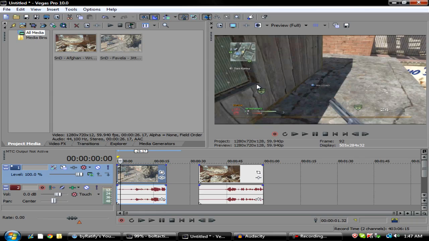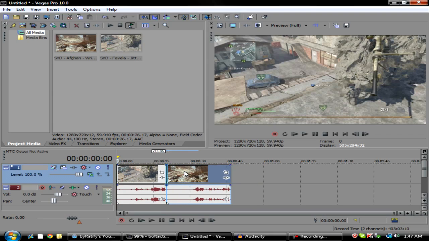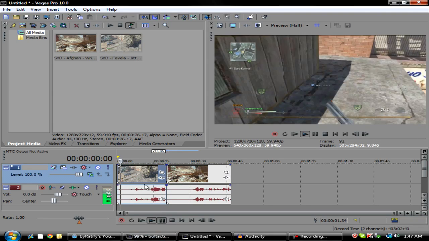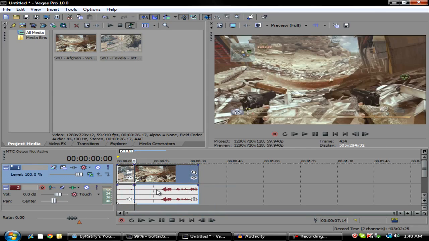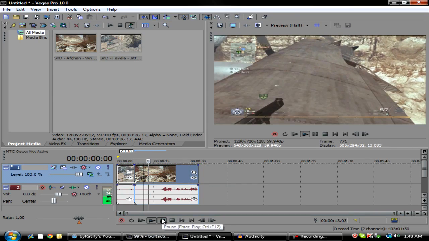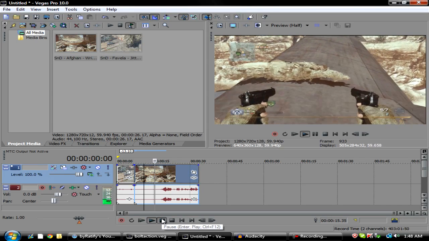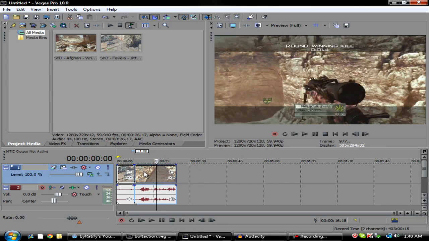But anyways, as I said before, we're going to be doing some masking transitions. Really useful transitions if you want to do it for montages. So basically what you're going to do is import two different clips. And I'm just going to split these clips to where I want them of my liking. Okay, about right here. And then go to where I want the transition to start. So I'm just going to cut that down.